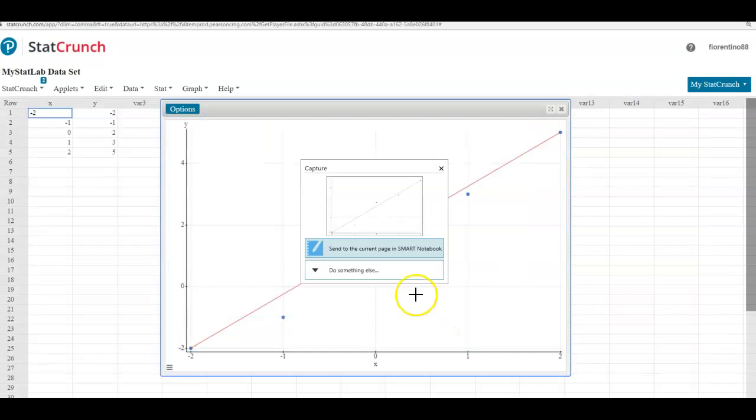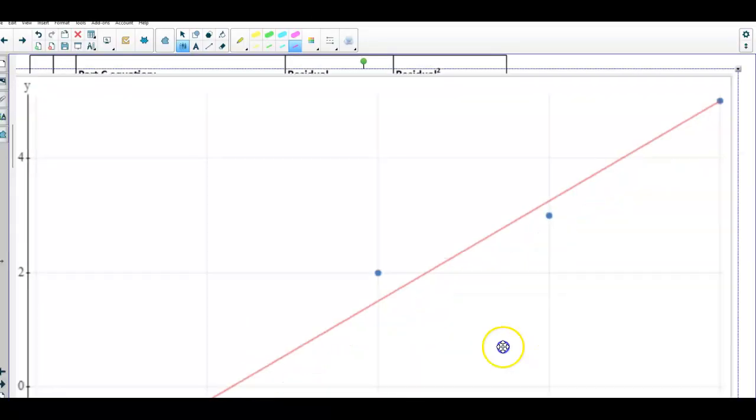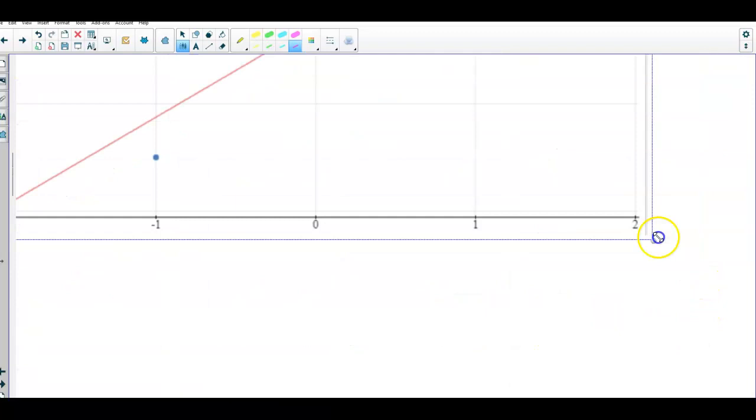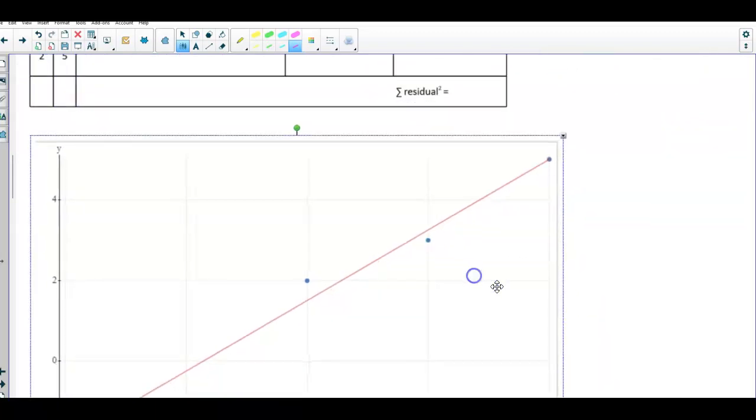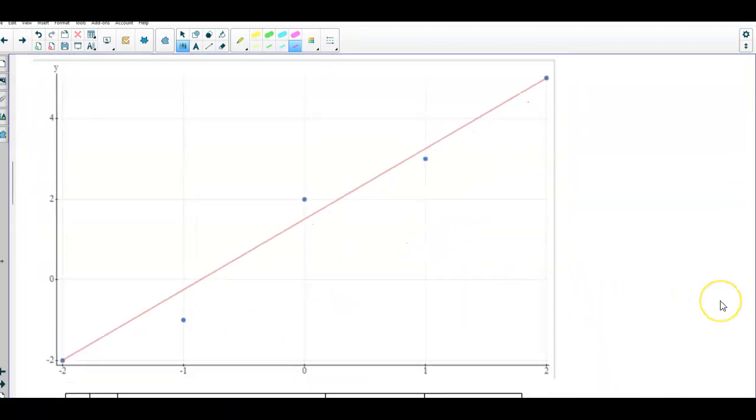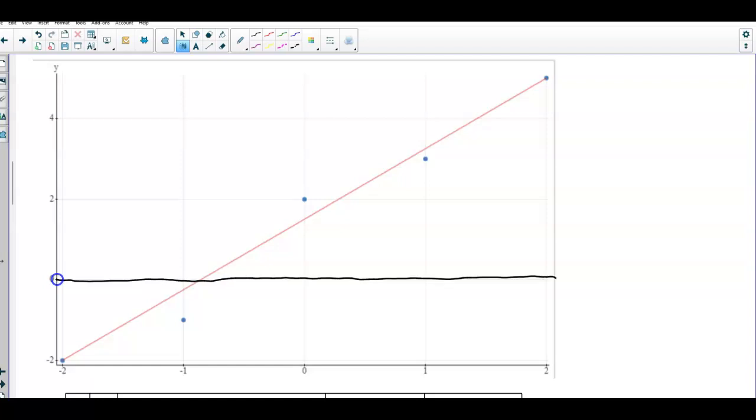Okay, so now let's analyze this graph just a little bit so we can answer those questions. Okay, so here's my graph. And what I want to do is I'm just going to carry over this 0 axis. So this is our 0 line. Okay, and then here is our y located at the origin. So right here, this point represents our origin of 0, 0.